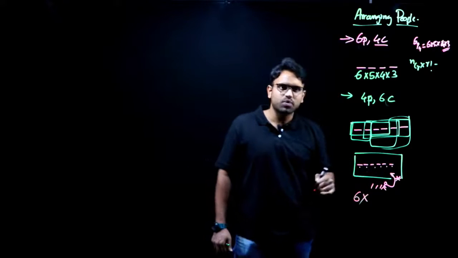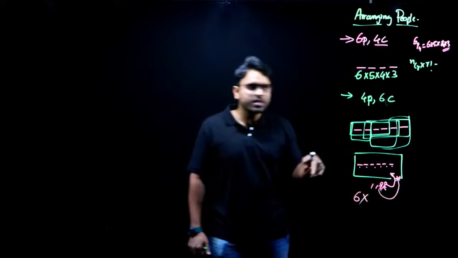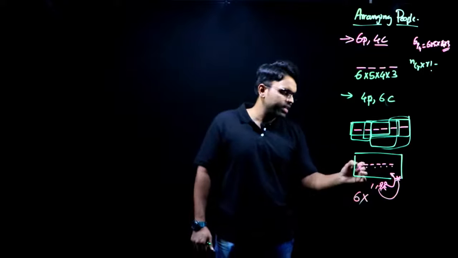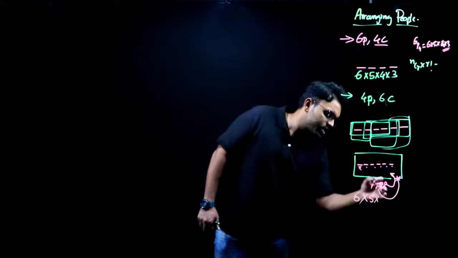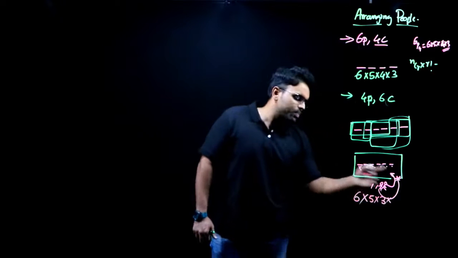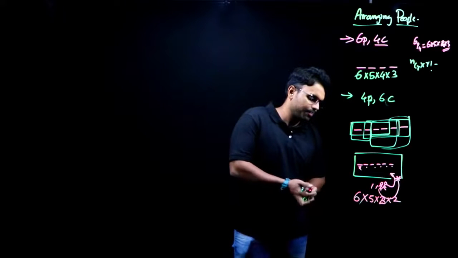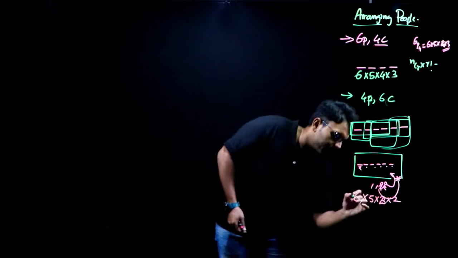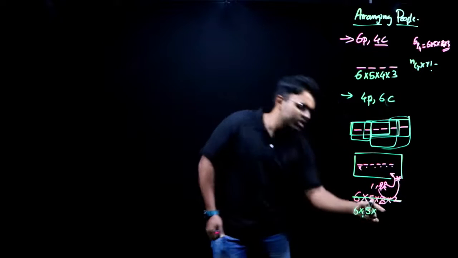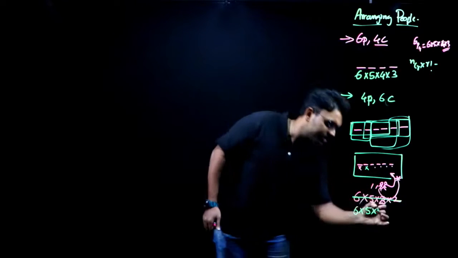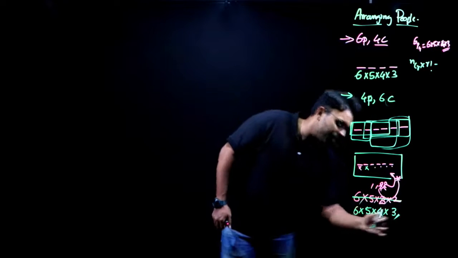One among these chairs is filled now. Now the second person will start walking into the room. When the second person walks in, 1 chair is occupied, so he can sit in 5 different ways. First person, he can sit in 6, next one in 5, next one, when he goes in, 2 are occupied, so he can sit in 4 different ways. Next one walks in, he can sit in 3 different ways.